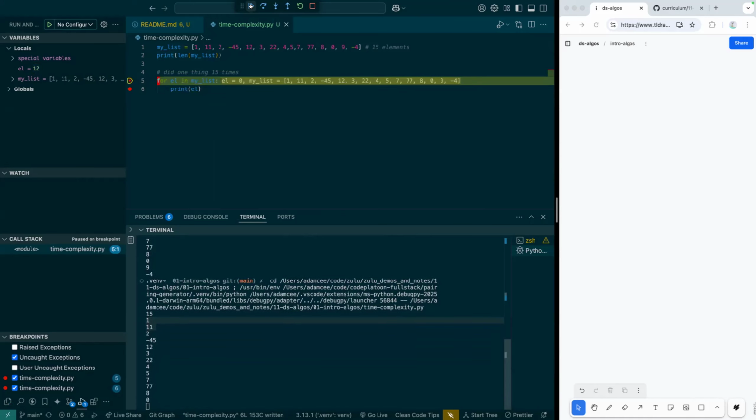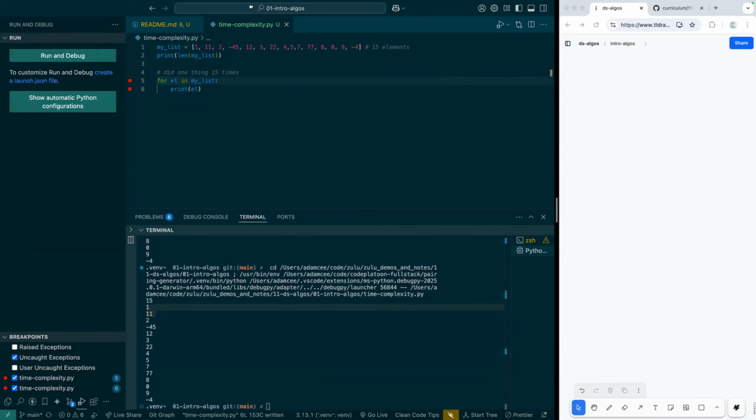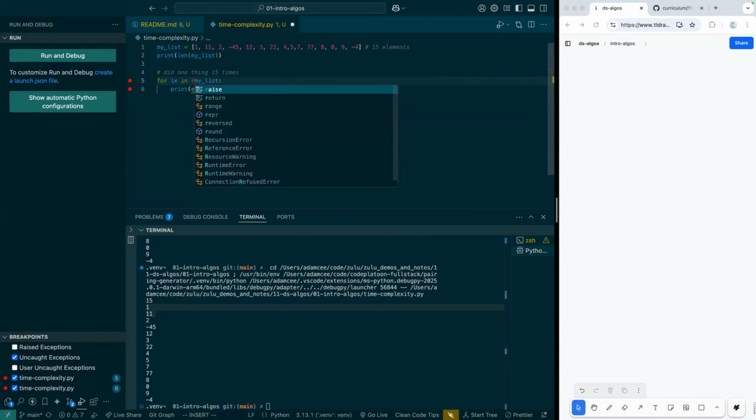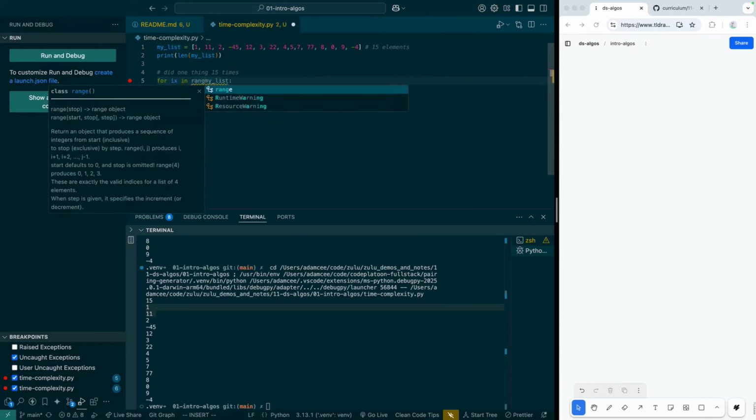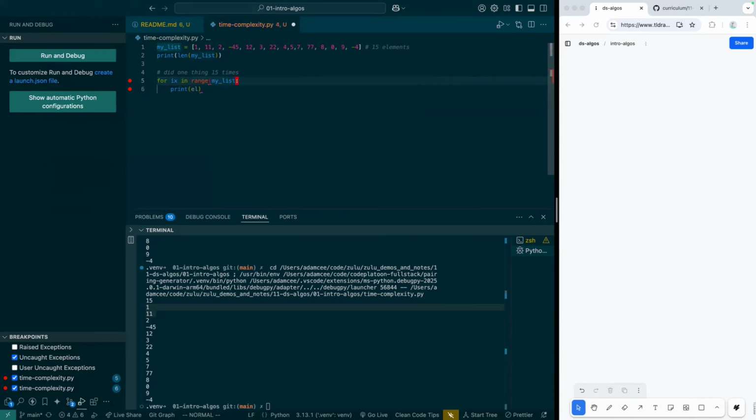And we're going to go ahead and print this out 15 times. And we can change this. Maybe let's grab an index and we want to do something like a range. I think it might look like this.